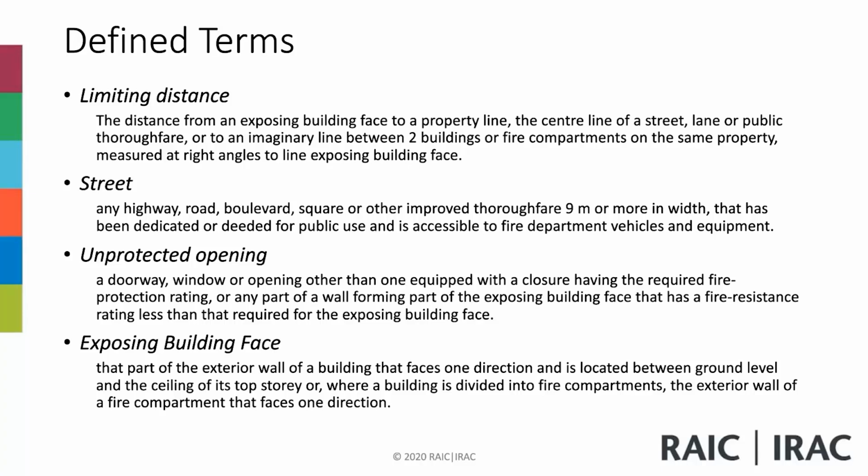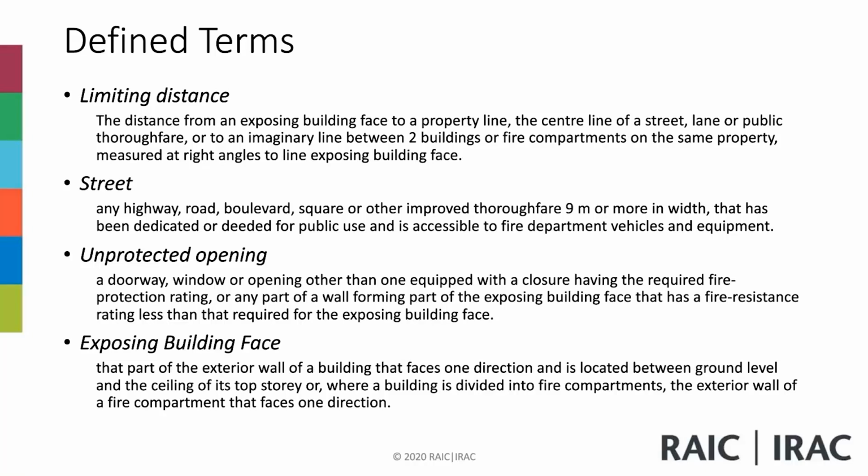Limiting distance is the distance from an exposing building face to a property line, the center line of a street, lane, or public thoroughfare, or to an imaginary line that we set between two buildings or fire compartments on the same property, measured at right angles to the exposing building face. All right.